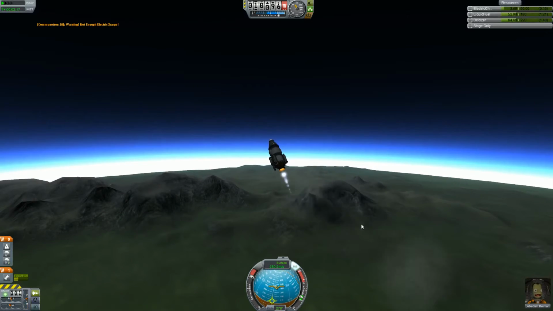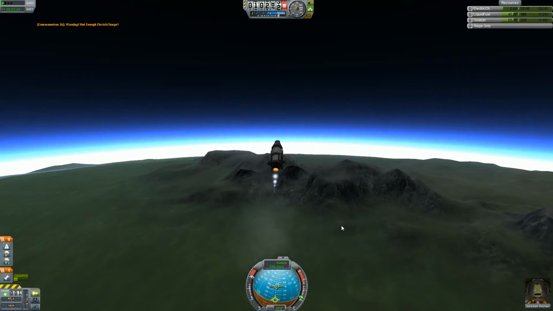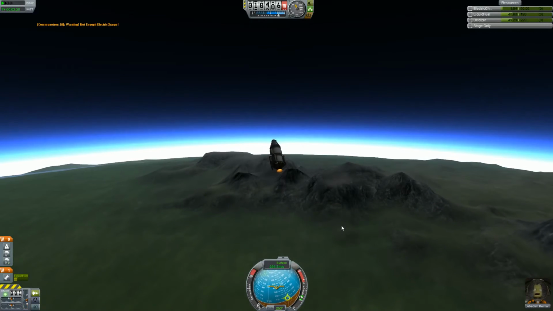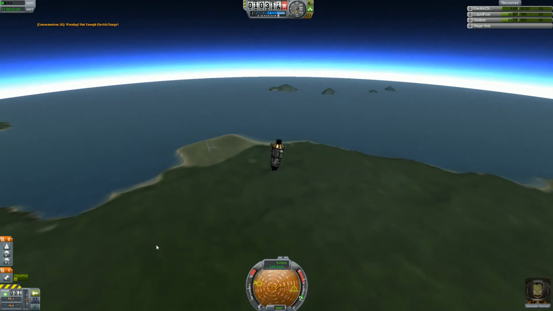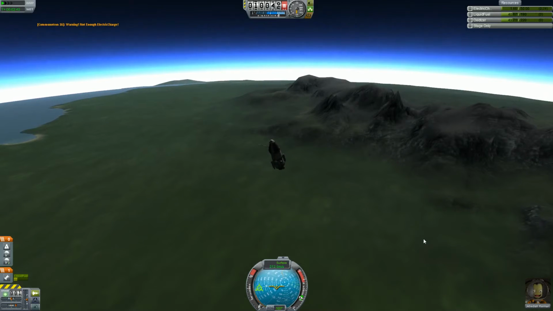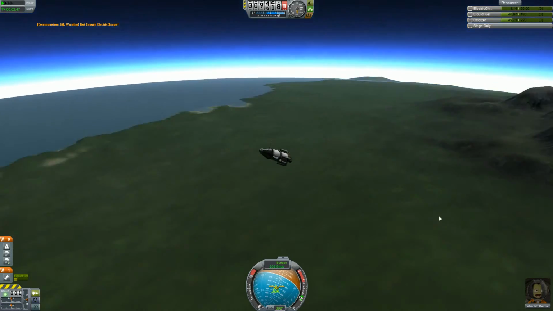We're gonna lose control here in a second. So let's turn SAS off. See if we can... Oh. Yeah, we might not even make it over to those mountains, which is unfortunate, but whatever. This mission isn't a total loss because we'll still get some science out of it.